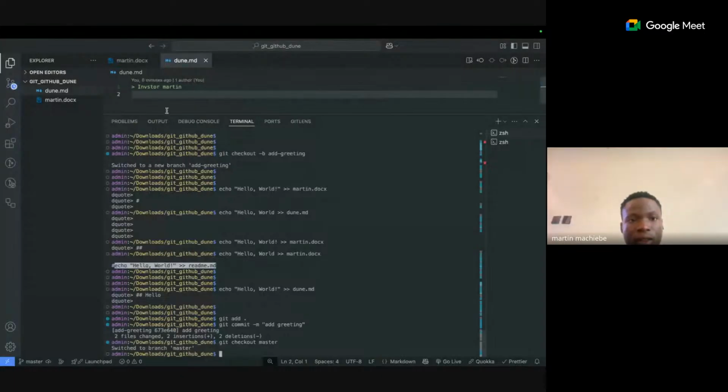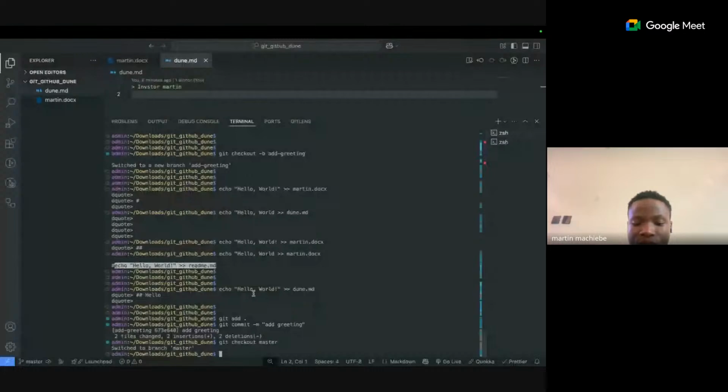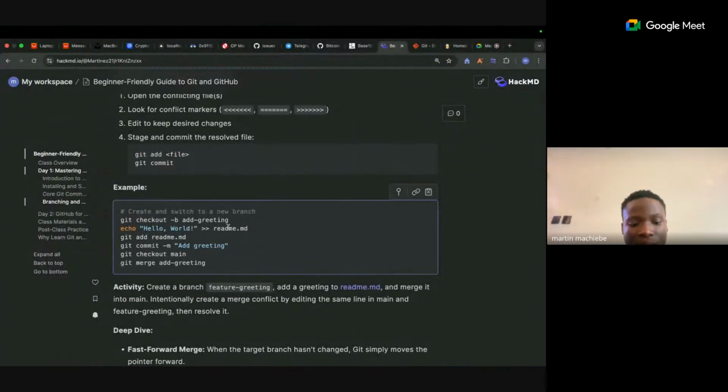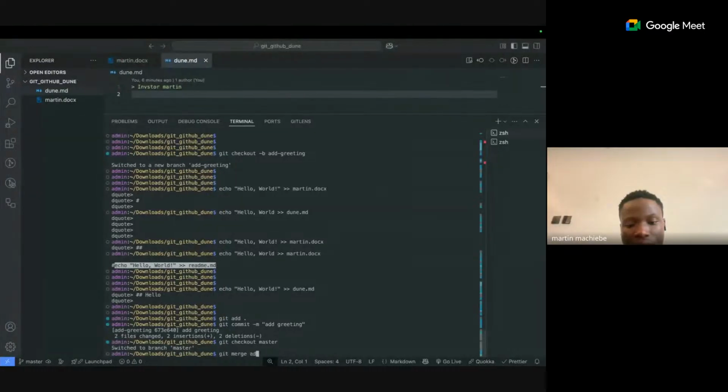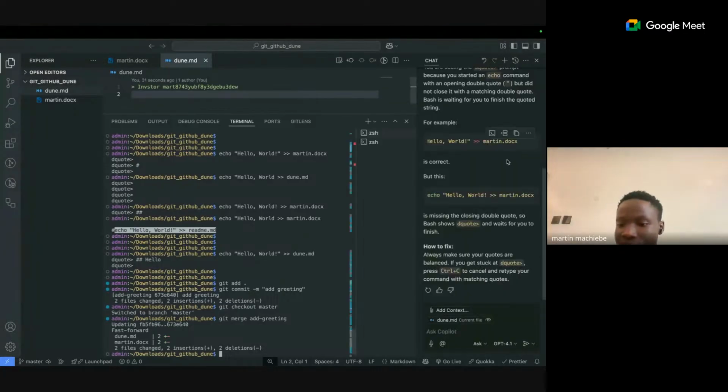So here what I'll do is git merge. Hopefully this causes a merge conflict. Git merge add greeting. It didn't. I forgot to put incoming. How to cause merge conflicts.